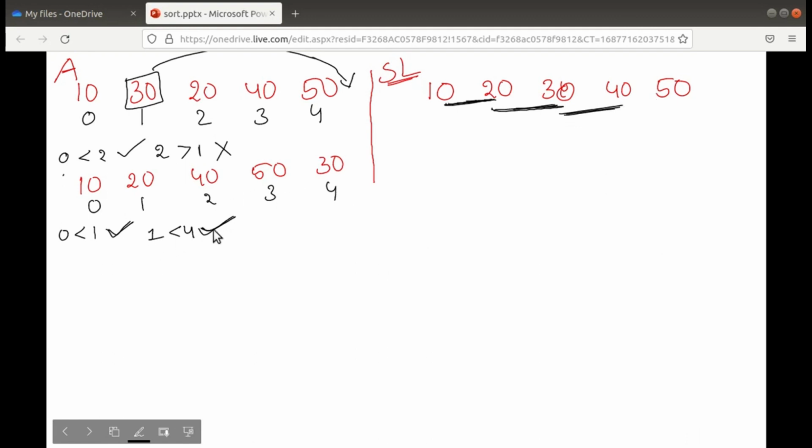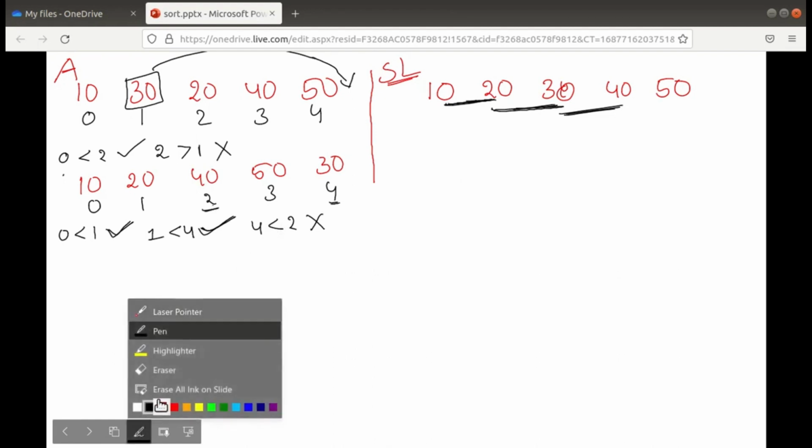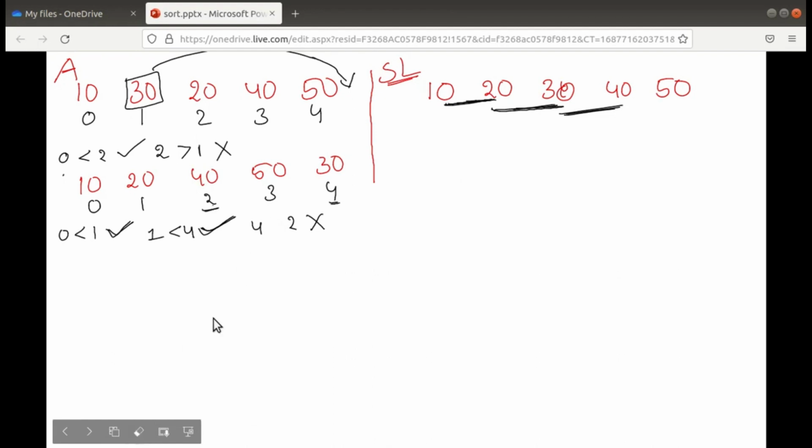The index of 30 is 4 and the index of 40 is 2. Now it is not in order: 4 is greater than 2. So now you have to shift 40 to the end.